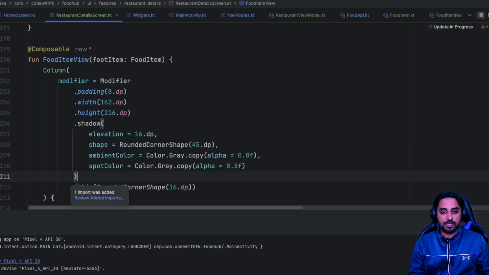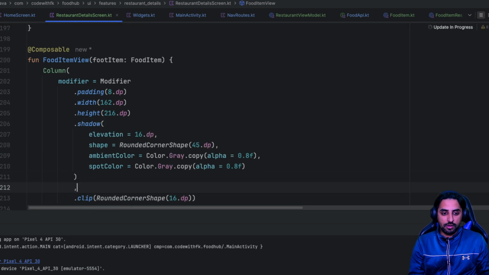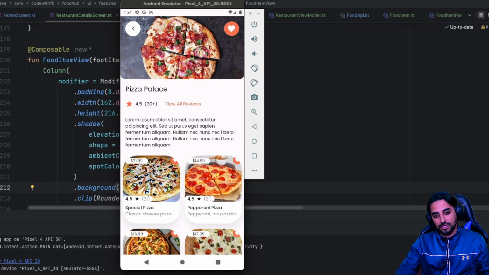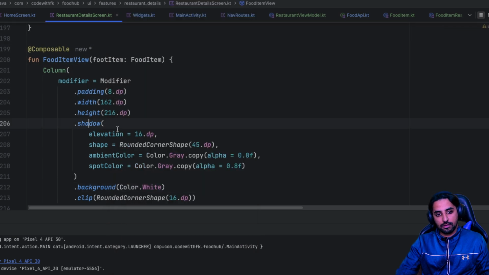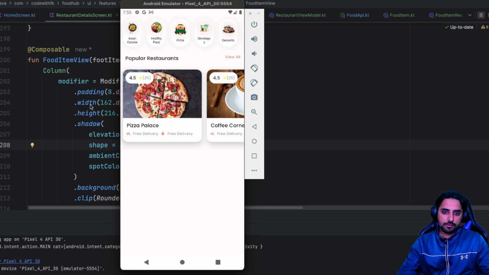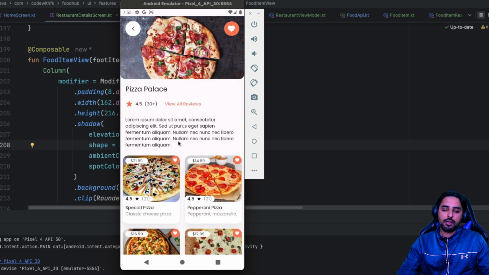We'll add this shadow, and we'll also add the background to this as well, so that we have a white background. And now when I run this, we'll get some sort of lighter animation. That round corner should not be like this, it should be 16, right? And now we'll click on that.